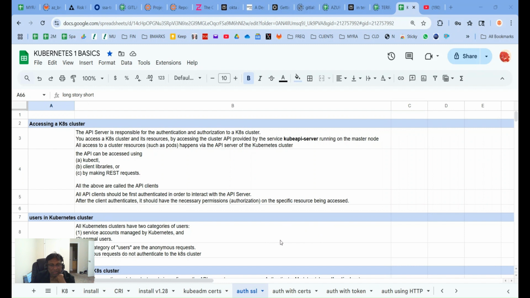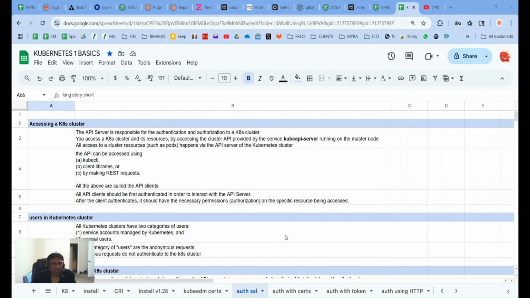Once that is verified, the client using the CA cert will create a shared key, encrypt it with that public CA cert, and send it back to the API server. The API server will open it with the CA private key, and if it's able to open it, that's where the SSL handshake has completed.